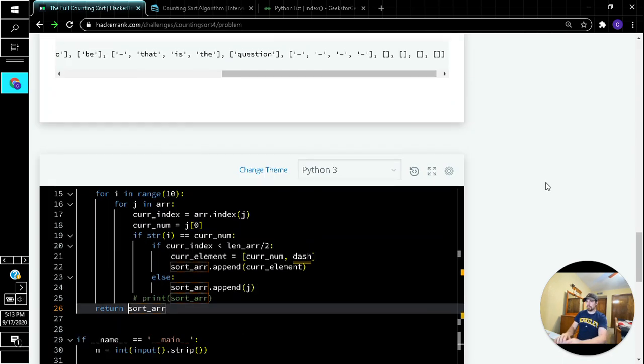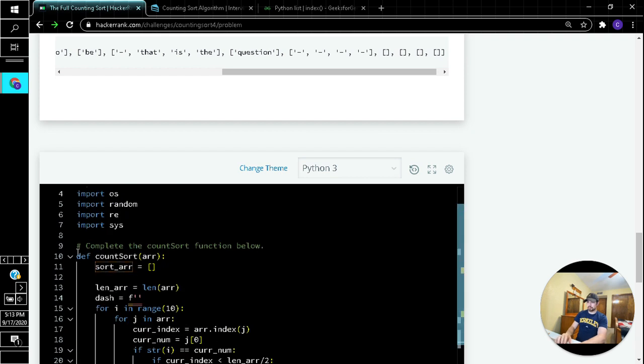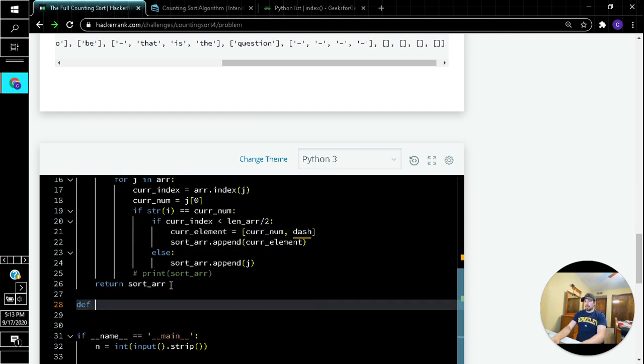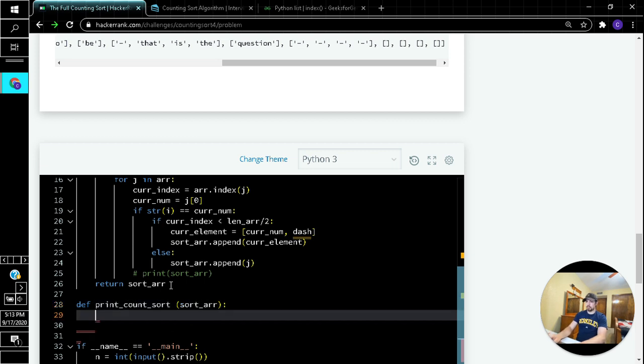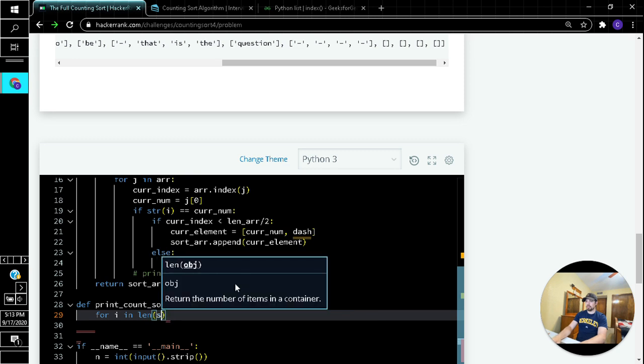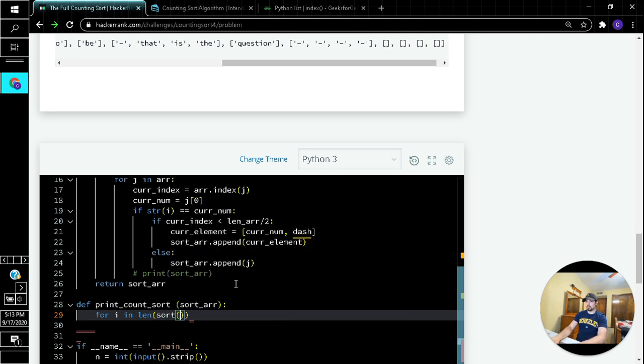So make another one. We'll call it print count sort. So go here, yeah. We'll go call it sort R. And then we'll go for I and the length of sort R. Sorry. So that's why that happened. Okay.